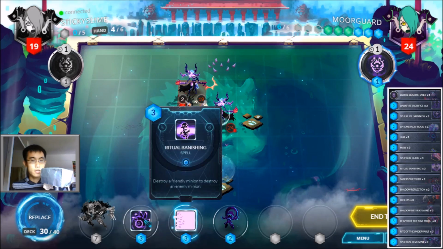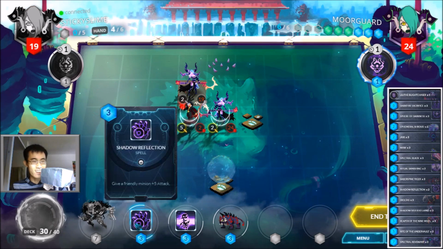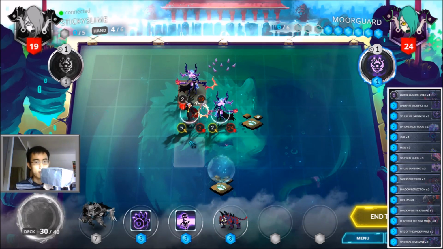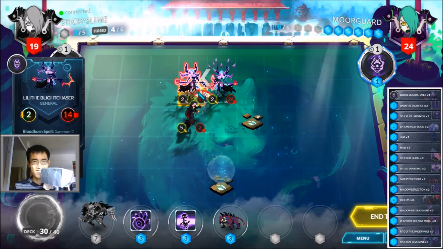That is interesting. Now it's a matter of which I want to get rid of. I guess I should get rid of the Jaxi. Saber Spine Tiger with Shadow Reflection. Should I just put on that much damage? So this is 5. That's a 2-turn lethal, right? 7 plus 8. I guess I'll go for it. It's not like he has Emerald Rejuvenator, right? No one runs Emerald Rejuvenator.